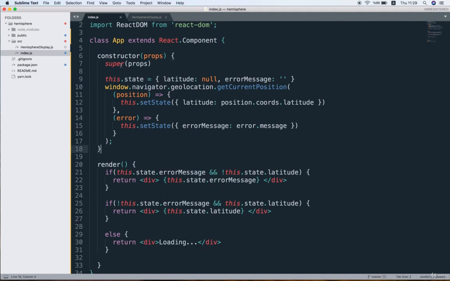All right. So when we initialized our state property right here a couple of videos ago, I had mentioned that there are two ways to initialize state. So I want to show you the other way that we can initialize state, because the alternative way is a method that you're going to see very frequently in a lot of blog post documentation.